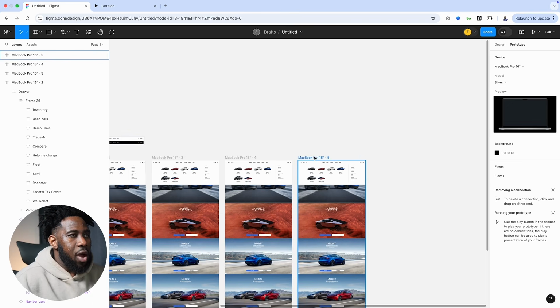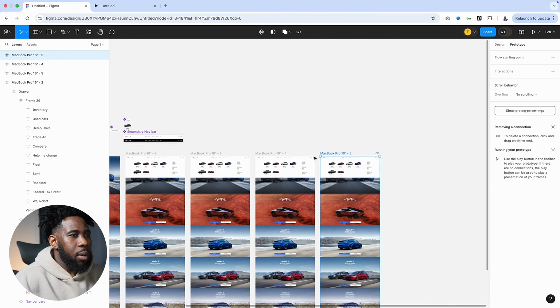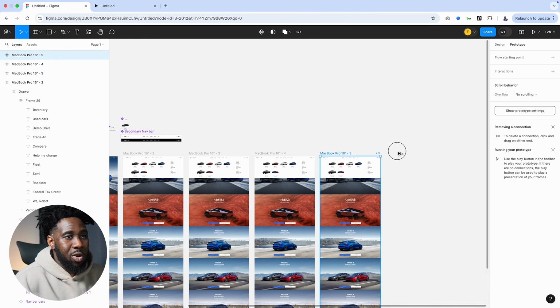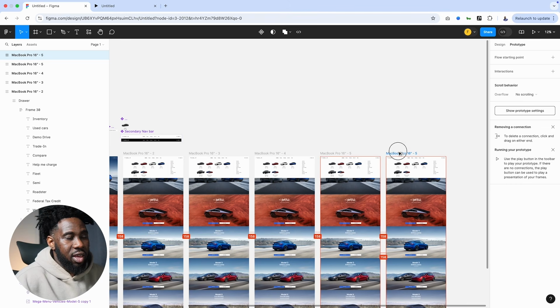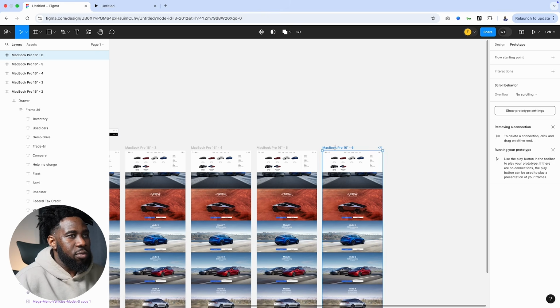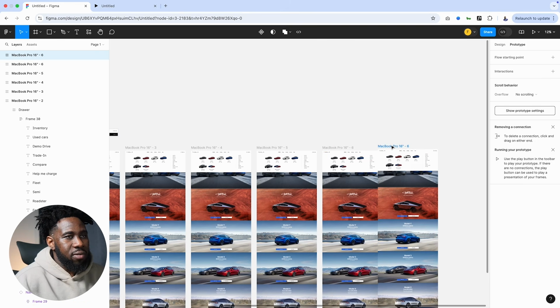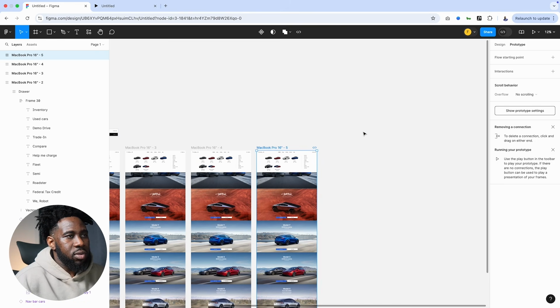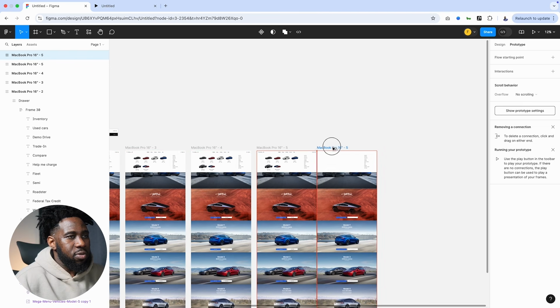So I would need to have about 5 frames for that, or maybe even 6. Actually, 5 frames should be fine.